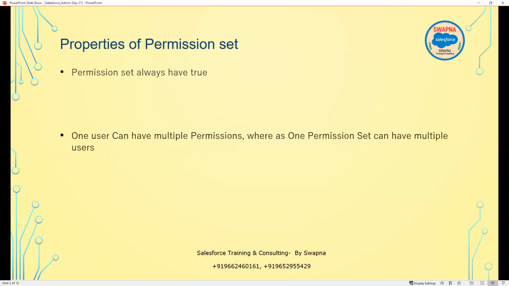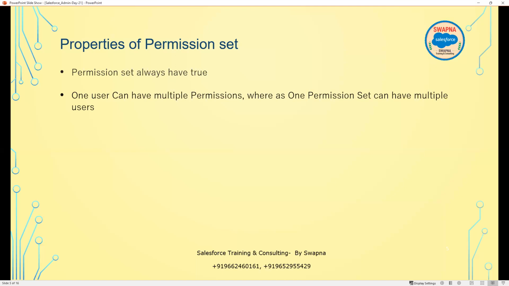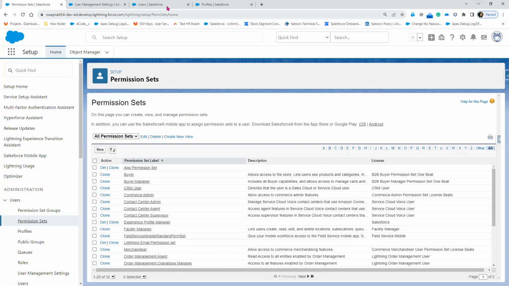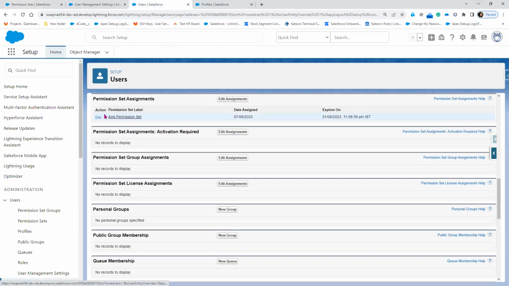One user can have multiple permission sets, whereas one permission set can have multiple users. Right now, this user is assigned only one permission set.